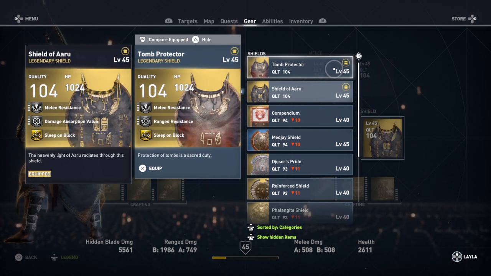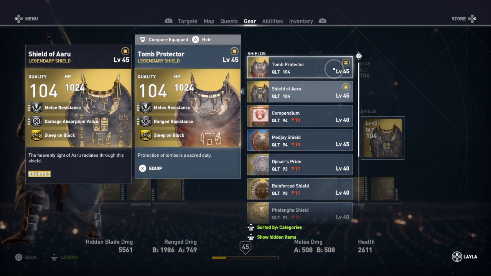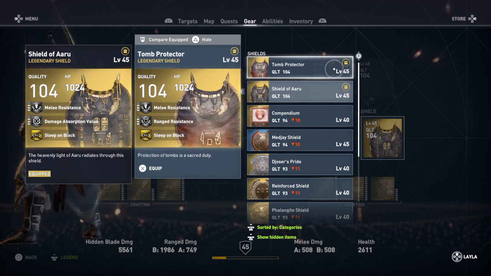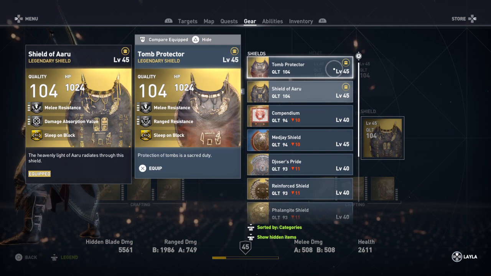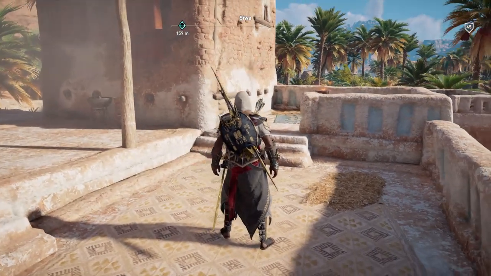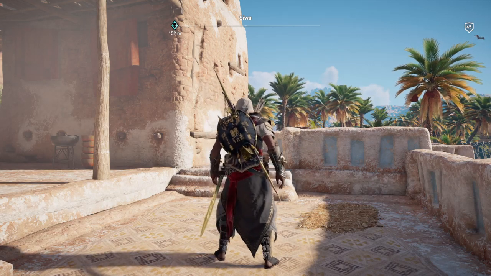It actually looks like the Tomb Protector, but the Tomb Protector looks kind of like something was draped over it, so it just has different colors on it. The Shield of Aaru is just gold on onyx, which actually looks pretty cool. It looks kind of imposing. So basically, it's another golden version of the gear that we already got from the gods. It's actually pretty cool looking.